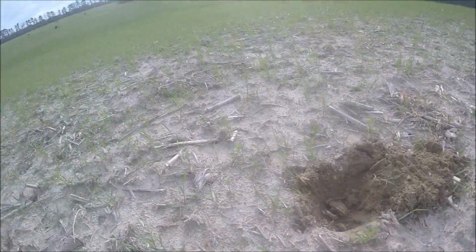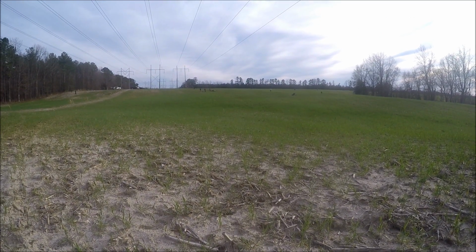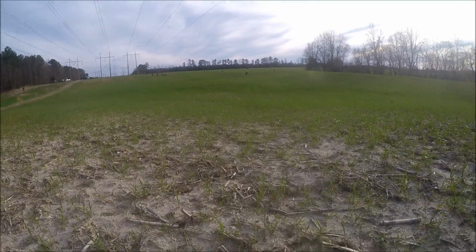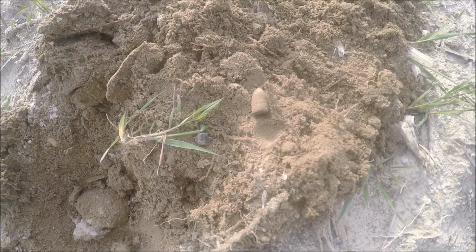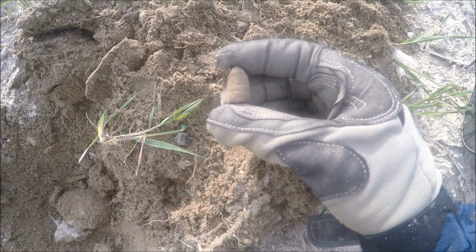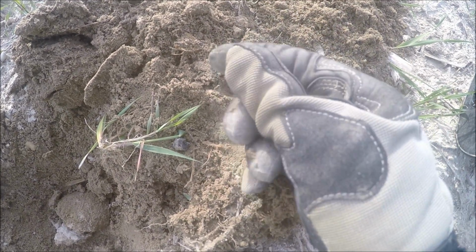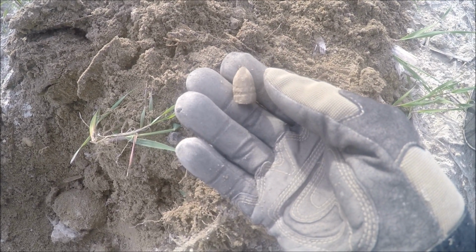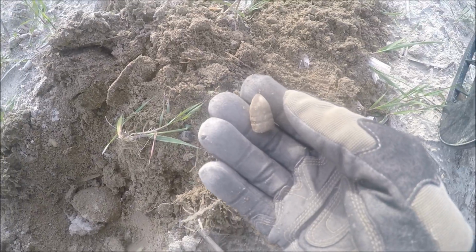Alrighty, guys, well, I left from over there. You can see the guys up there on the hill. They're up there digging some trash pits and stuff like that. So I decided to go back to surface hunting. Came back up here on this ridge, and my first signal here is a Sharps carbine. Looks like it's been fired. 52 caliber. Yep, we'll definitely take that. And then we'll see if we can get something else. All right, guys, see y'all on the next one.